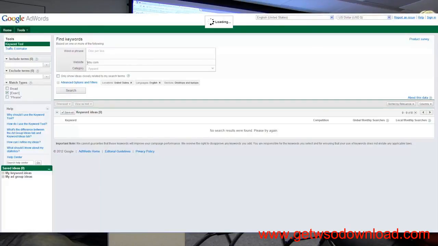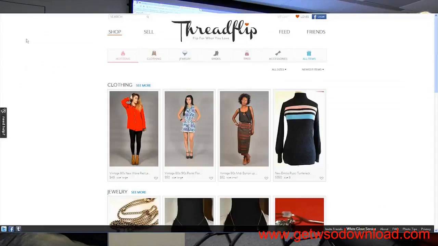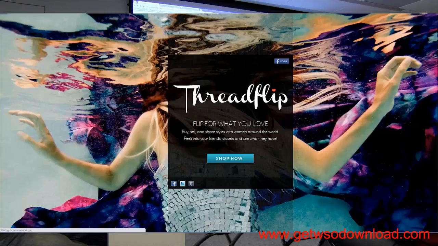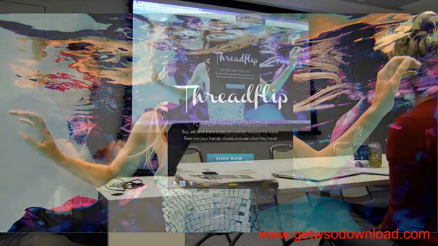Right. And so in general, when you type in a website, it sends a little bot to your page, crawls all the content, and makes a determination on what that is, right? So we type in Etsy, it goes to the Etsy site and gives us all the content that it's about. This simply comes down to what we're giving it. The search engine has to make a determination. As humans, we can read this and make a general understanding about what this might be, right? But as a search engine, it's very tough.